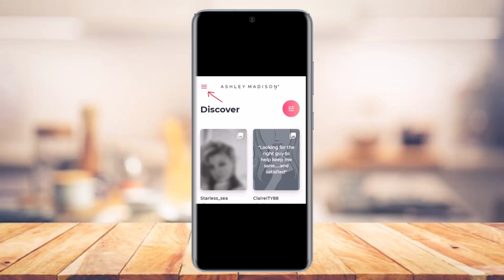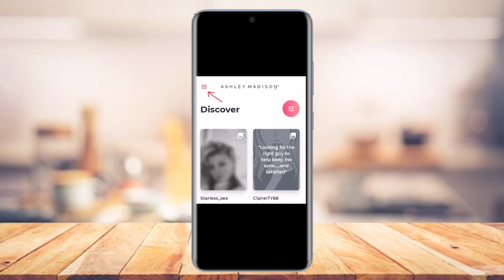To delete your Ashley Madison account, there are a few steps that you need to take before you delete the account. First, I would recommend deleting all of the pictures of your account, so you can go ahead and do that respectively. And next, I also recommend removing all the information you don't want to be stored on their service, such as your email address or your phone number if you no longer decide to use them.